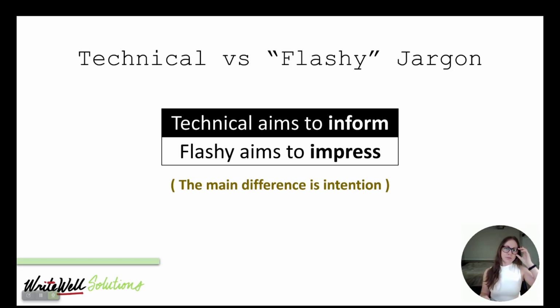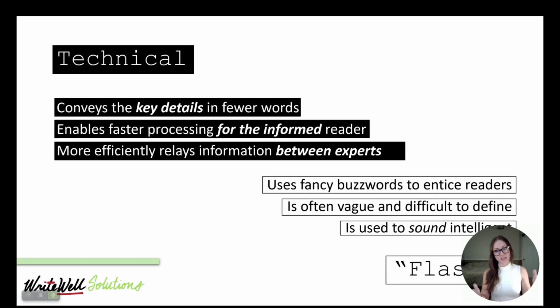When I'm boiling down which one is which, technical has the intention of informing, right? They are simply trying to communicate details a little bit faster than normal between experts. With flashy, I think the intent is to impress more than it is to inform. And you'll notice this a lot too. Flashy jargon tends to be a little bit more vague. You're not quite sure what's being said. It sounds nice, but what are they even saying?